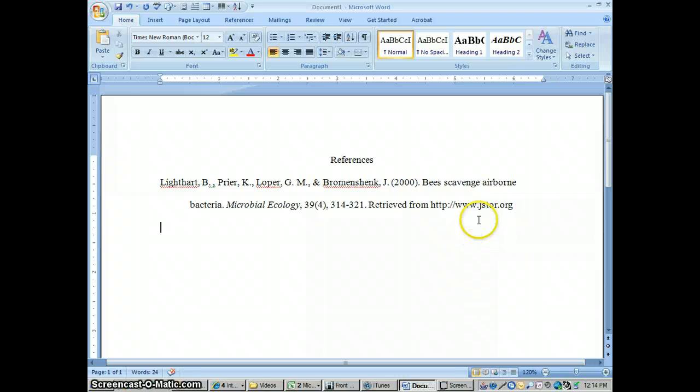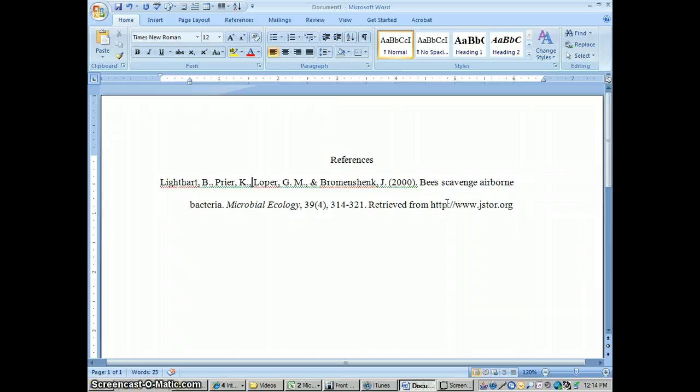There's the citation. Okay, so let's see. Looks like maybe I added a little extra space there after that period. There we go. So it takes a little doing to put together a citation from JSTOR. And sometimes it won't take the hanging indent, something about JSTOR's formatting. But that citation worked out pretty well. That's a good looking APA citation there.